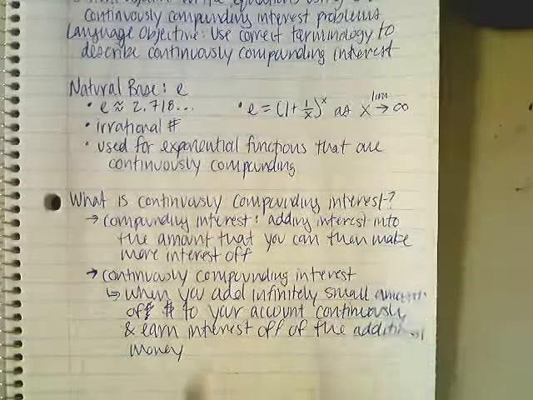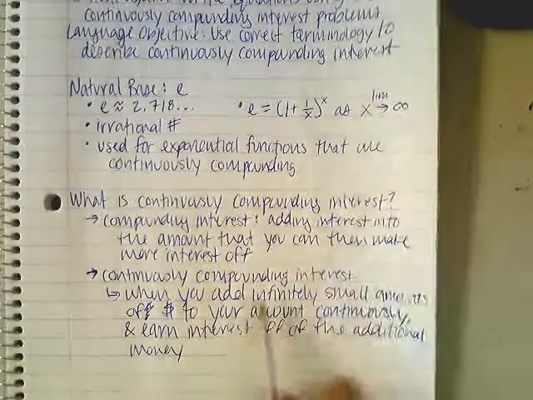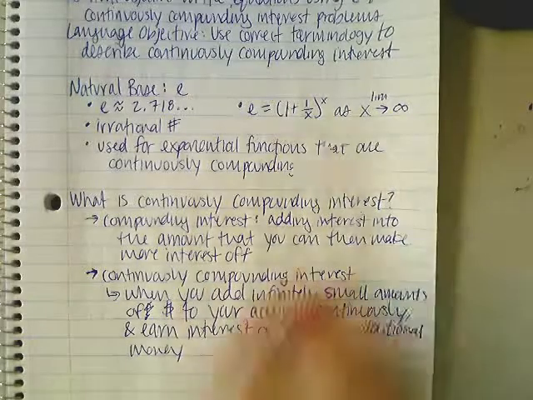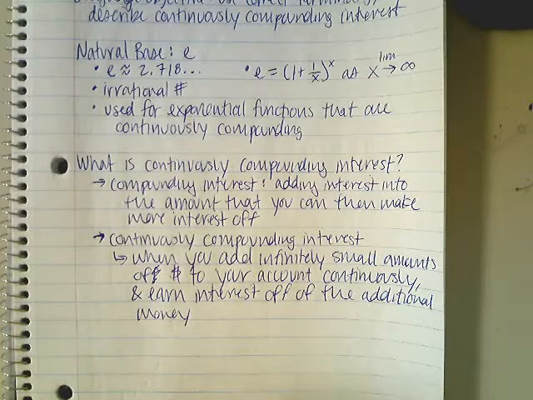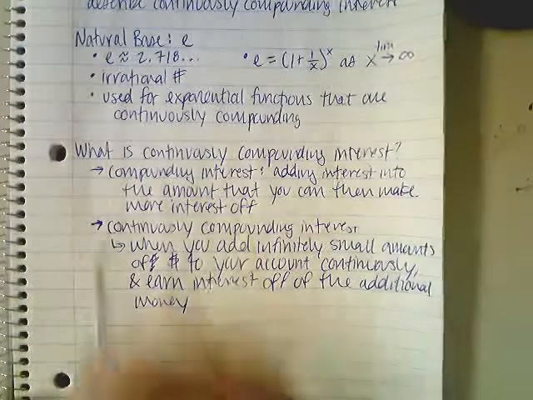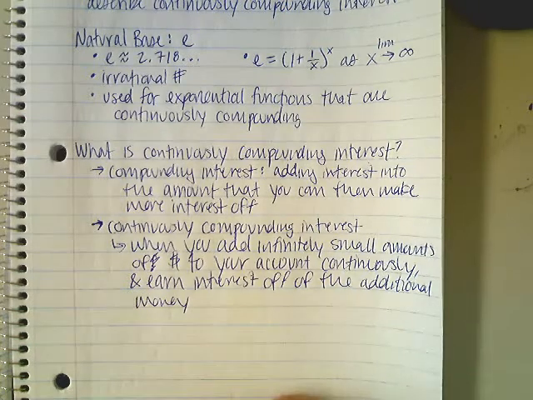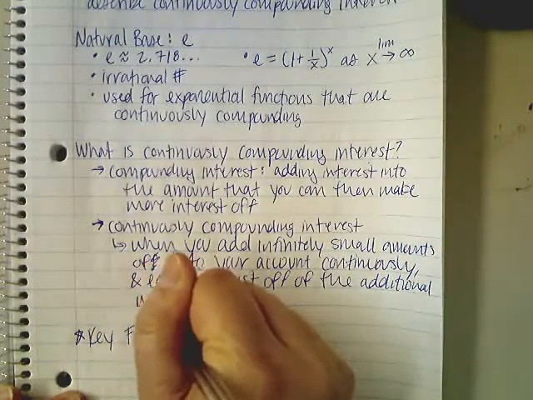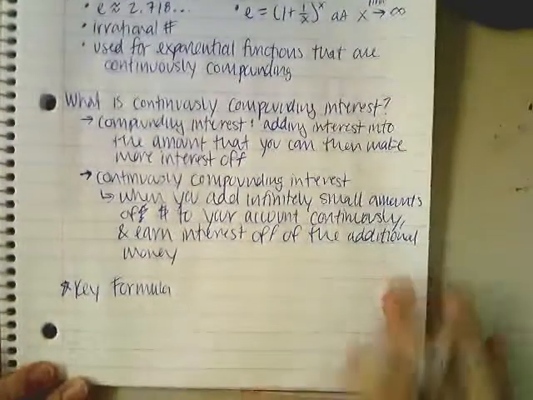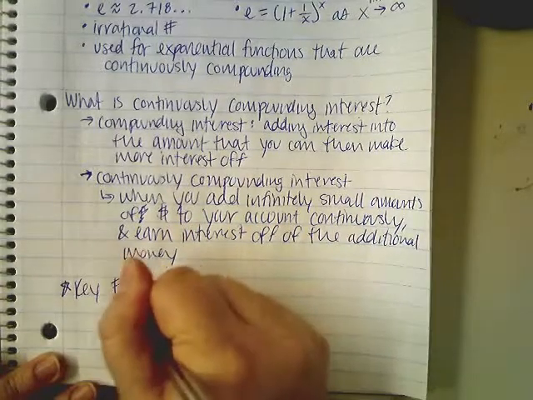I'll attach a Khan Academy video that's pretty cool that explains how E is derived. I'll attach that if you're curious, and give you some extra credit points if you write that all down and can explain that to me. But for now, we're going to move on to how to actually use E in the context of a problem. So we have a key formula here that we're going to be working with. And again, I'll attach the video that derives this formula because I don't like to just give you formulas and tell you that they work.